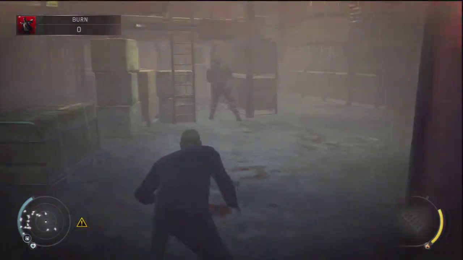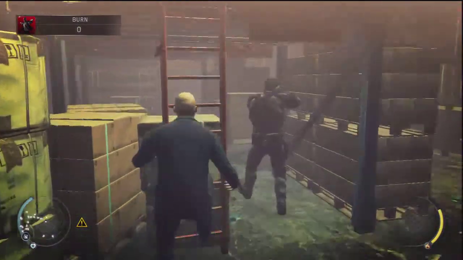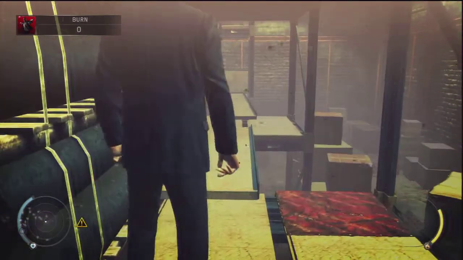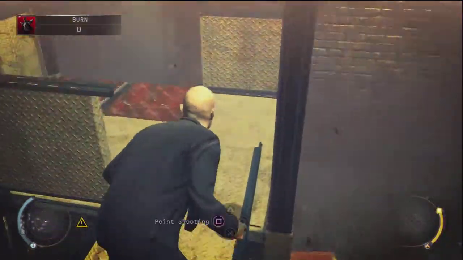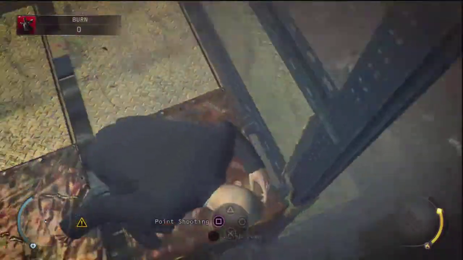And you just want to keep moving. Just go straight for the ladder. Climb up it. And then you just want to walk across here. Climb down right here.